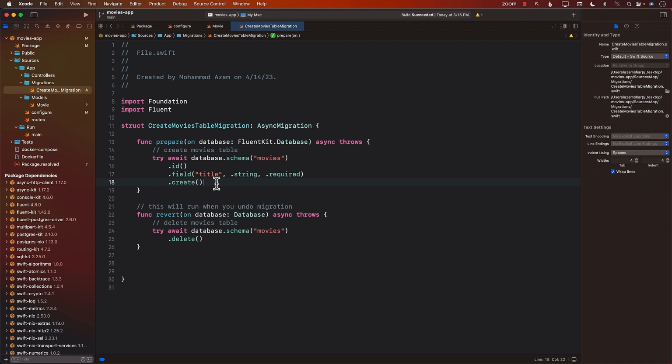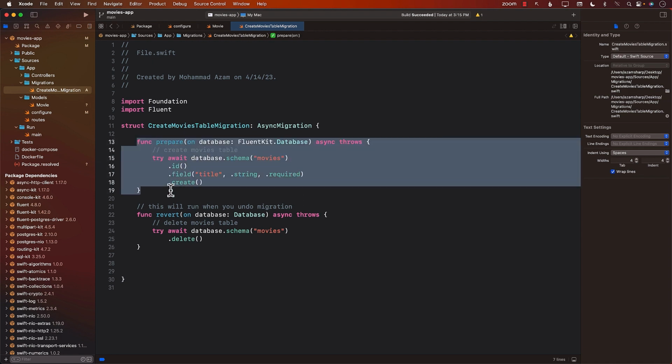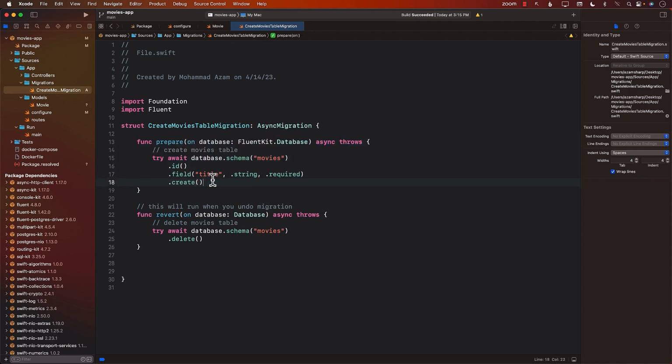Or if it's later down the road, maybe in a couple of months, then I can go ahead and create a brand new migration in which I will only add one more column, for the director name or the actor name. Another thing to note with migrations is once you run this migration and it is successful, later on when you try to run the migrations, this migration will not run because it has already been run. So that's another thing to note about migrations.